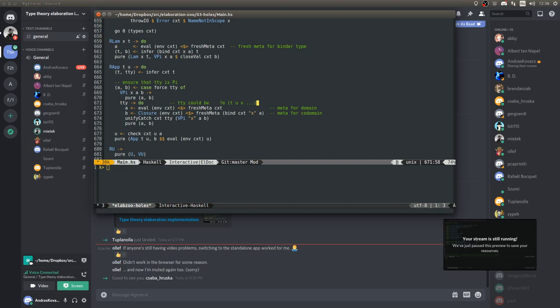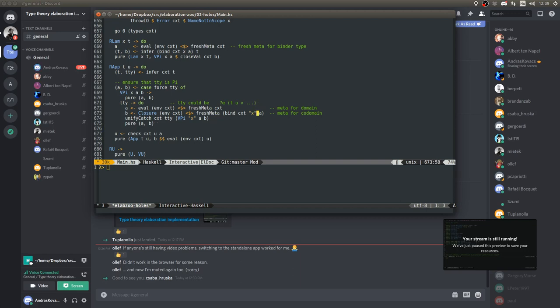So the unification step is to reject types that normalize to something else than pi. Is that right? It does that. There are two outcomes here. One outcome is that T type is definitely not a pi type. Then this unification throws an error because it says this type cannot be unified: expected a pi and we got something else. So that's one possibility, that this unification fails because T type cannot ever become a pi type. But if T type is unknown, then we still want to enforce that this type has to be definitionally equal to some pi type. And we can only do that by using unification.